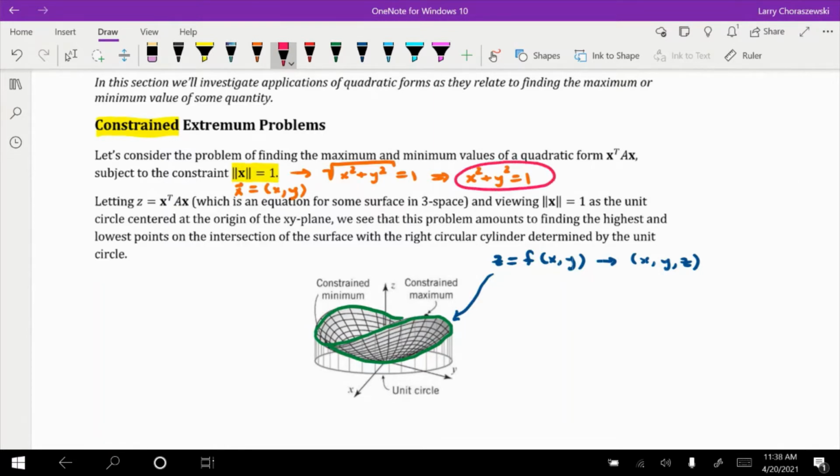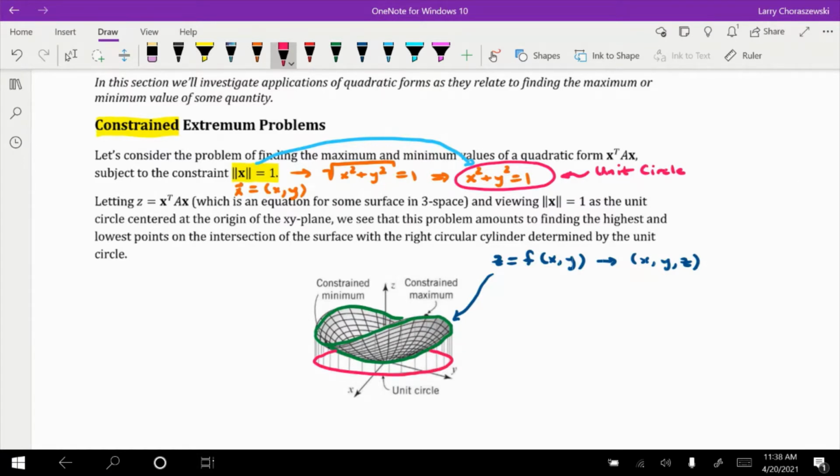And if you think geometrically about what this equation produces, this produces the unit circle. Okay, the circle of radius 1 centered at the origin. Long story short, to say that the magnitude of a vector is equal to 1 means that we're constraining ourselves to the unit circle. Now, geometrically, what in the heck does that all mean? Well, it's the reason for this chunk of a surface. This chunk of the surface sits above the unit circle in the plane. All right, and we have the unit circle sketched out in this diagram.